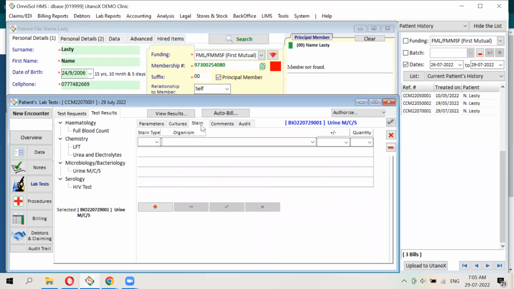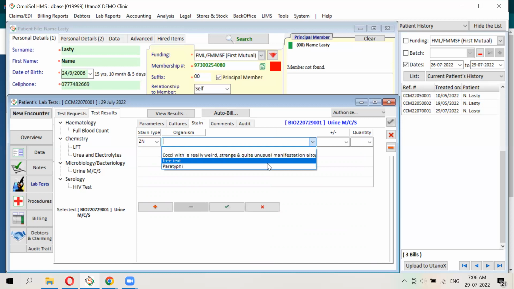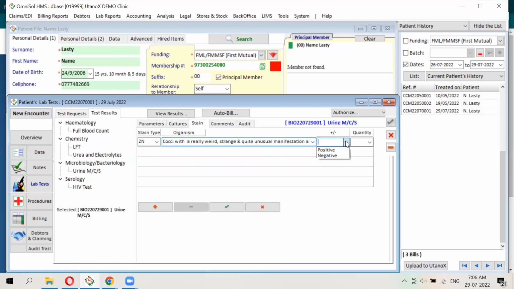Then say, for example, if there was a stain, then you can indicate what type of stain it was and what the findings were. And it also picks from fairly or rather routinely used text for you to autocomplete and indicate the polarity and the quantity. And you can have multiple entries for these. You can have another one and keep going. There's no limit actually how many entries you can have here.